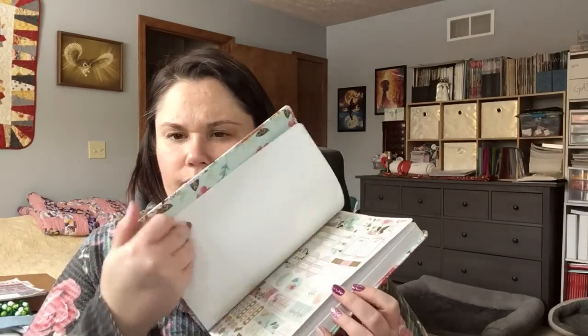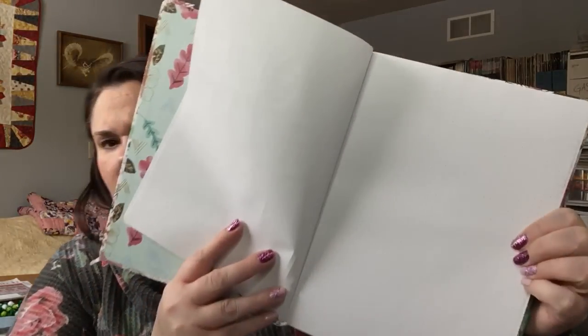And there's a page of stickers, and then it's just the dot grid. So I really want to get back into journaling and planning and that kind of stuff. But this was on clearance for $5. And then this one is smaller, another dot grid. This was on clearance for $3.50. And then this one was on clearance for $3.50 as well, $3.47. And this one is just, oh, it is a grid. But yeah, they're really pretty blank journals. For that price, I picked them up.